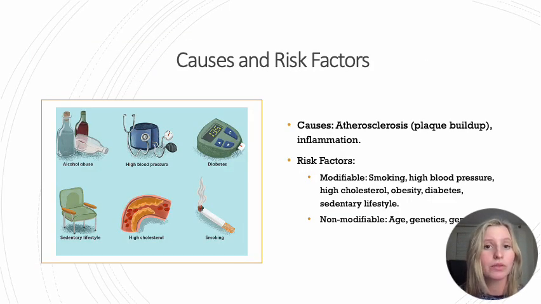Now, let's talk about the primary cause of CAD, which is atherosclerosis. This occurs when fatty deposits, such as cholesterol or other buildups of substances, form inside the artery walls, which is going to restrict the blood flow to the heart. In addition to the plaque buildup, inflammation can also play a role in damaging the arteries, leading to further narrowing. There are two types of risk factors associated with CAD: modifiable and non-modifiable.